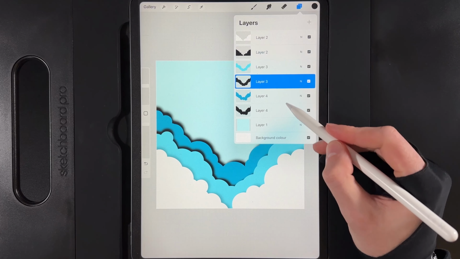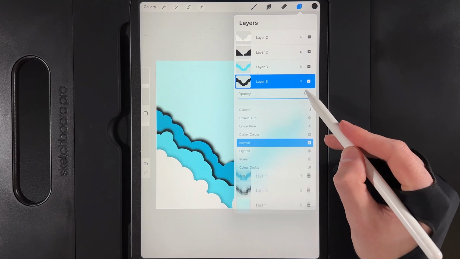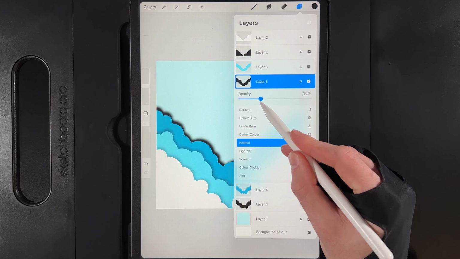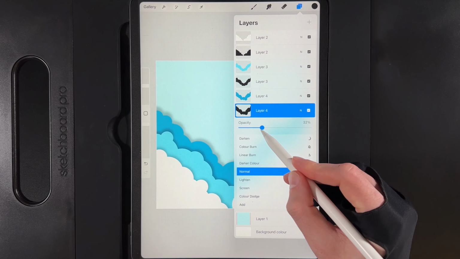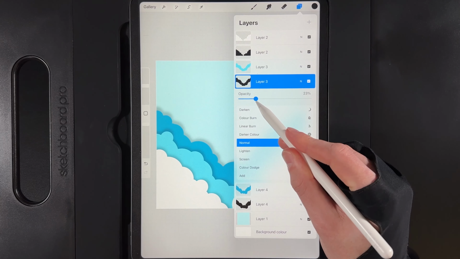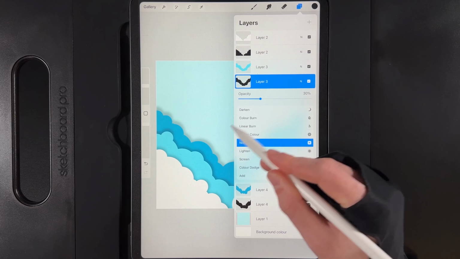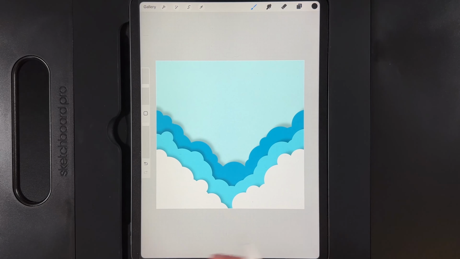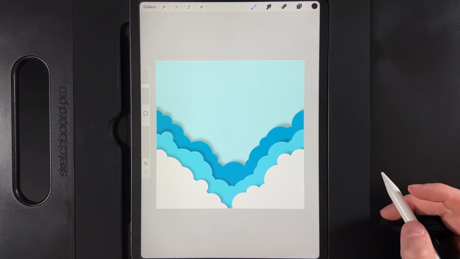And I'm going to do the same for the other layer. So the other shadow layer, tap on the N, lower it down to 35%. And then the next one down as well. Tap on the N and lower that down to 30%. I think I maybe made the middle one 35, which I did. I'm going to lower that down to 30, just so it's all nice and consistent. And then you've got this really nice shadow effect making its way backwards.